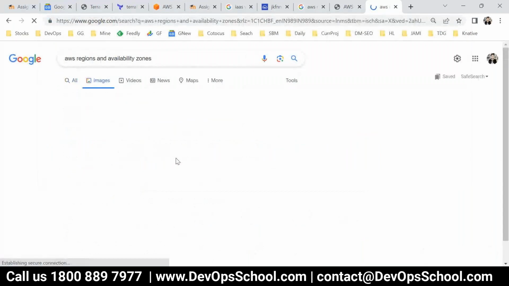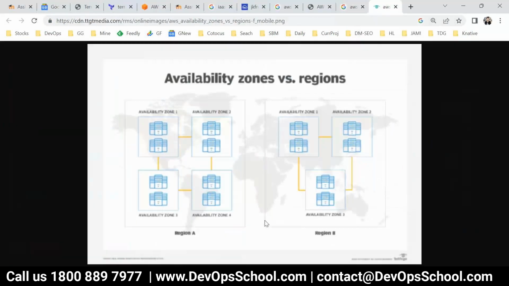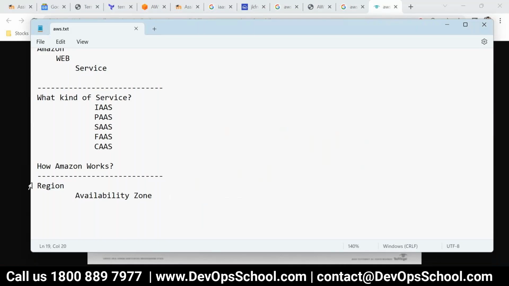If you look at this, these are region one and region two, and inside the regions, here you have four availability zones, and here we have three availability zones. If you look carefully, this image is not clear, but there is a yellow line. Each availability zone is connected with fiber. Conceptually, if you say LAN, it's the same network. So all these zones are in one network. Understood, all of you? Okay, so now you understood what is region and what is availability zone.